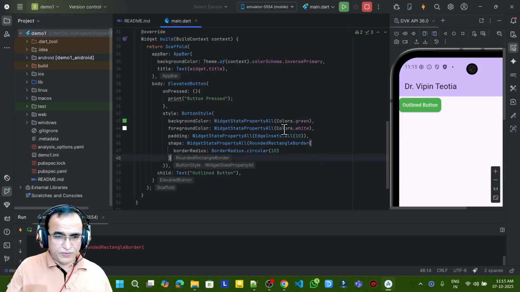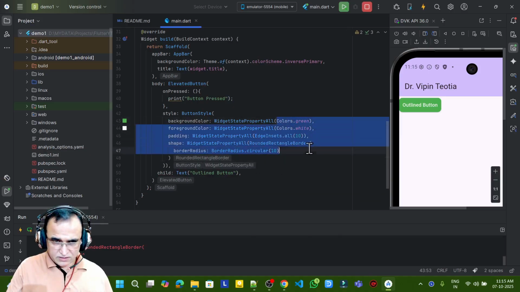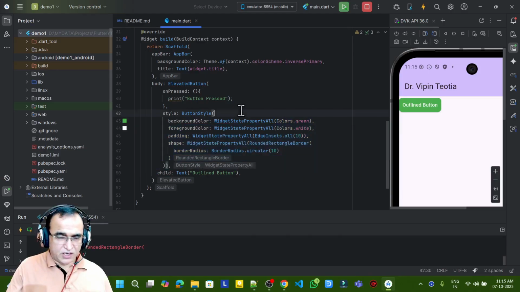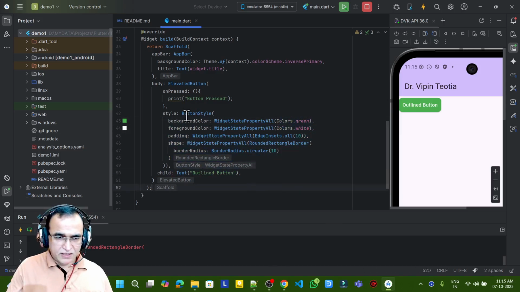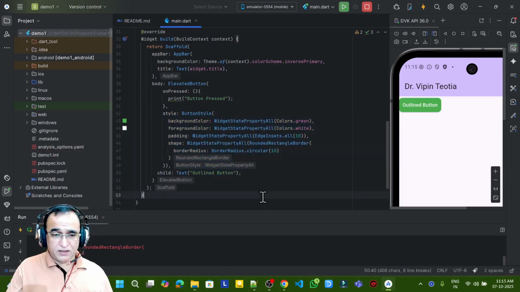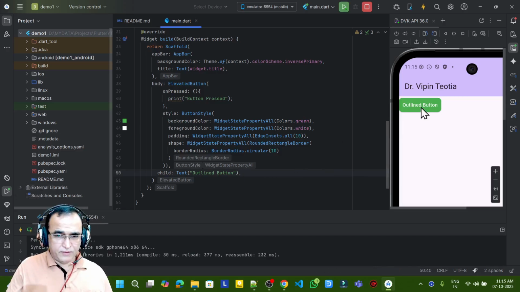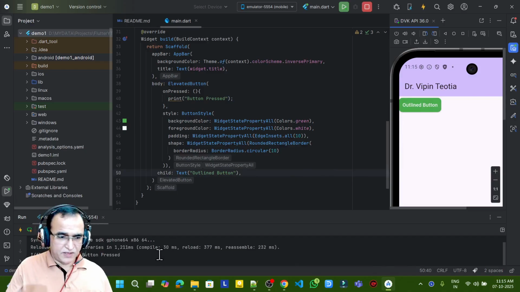All the properties which I was earlier using with styleFrom with the elevated button, I need to put under this WidgetStateProperty.all. Under this, all the properties I have to pass the same way. Here we have a ButtonStyle. This is common for all buttons. If I change the button name here, automatically this property will link. First of all, I press Control S, save this, and it got reloaded. I click on this button. You see button press is coming.